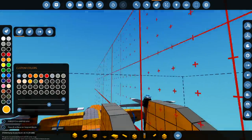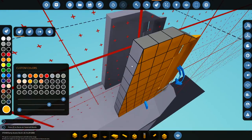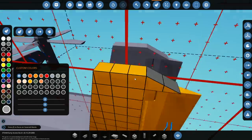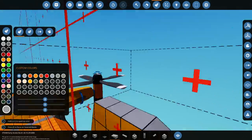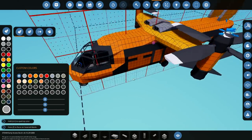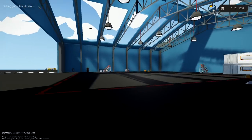All right. They're going to be the right colors. That's good. The light gray is going to continue over the roof, on both sides. There we go. And that is everything painted on the outside, I believe. Bam! Spawn it in.